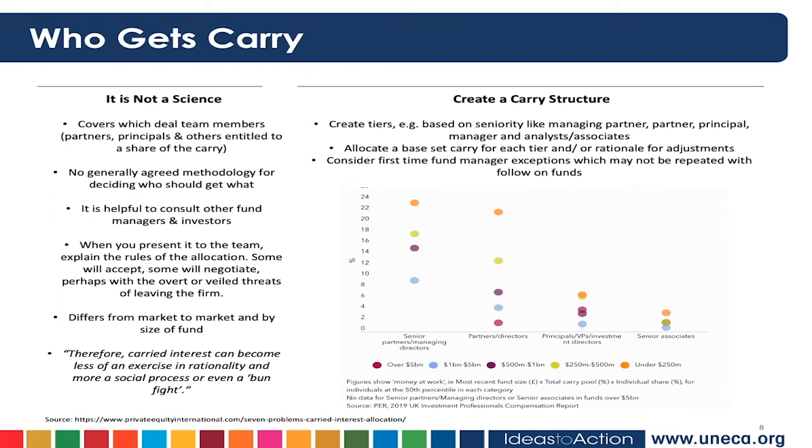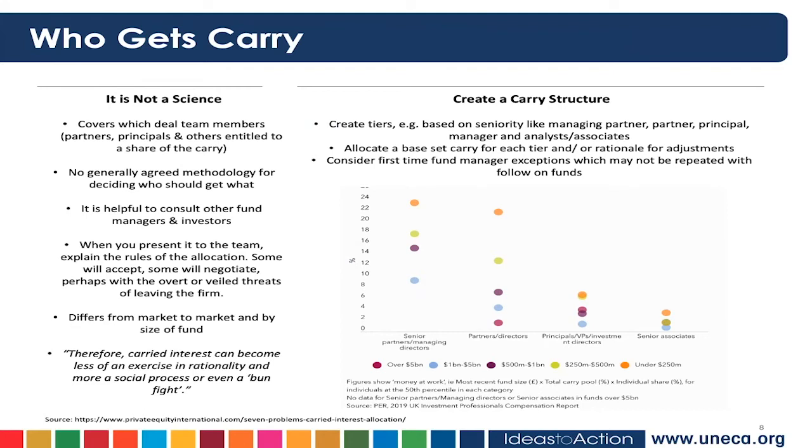When you present it to the team, explain the rules of the allocation. Some people will accept it, some people will negotiate with the overt or veiled threats of leaving the firm. This is part of the process, and you need to work your way through it. It really differs market to market and by size of fund as well, by the way. There's a quote here which I thought was quite interesting. Therefore, carried interest can become less of an exercise in rationality and more of a social process or even a bun fight. That is very true.